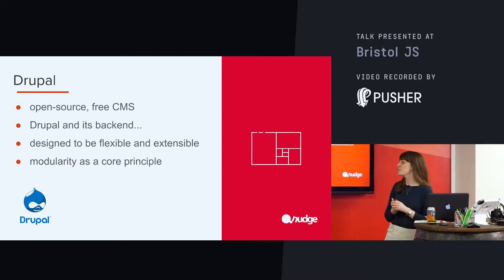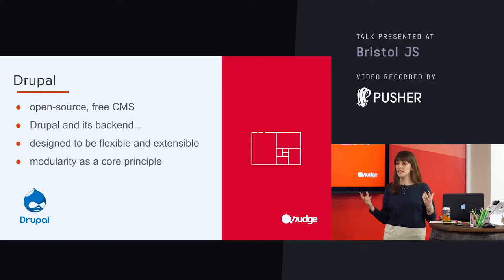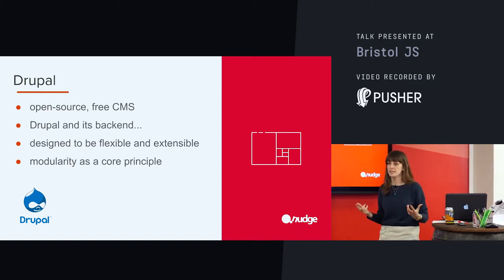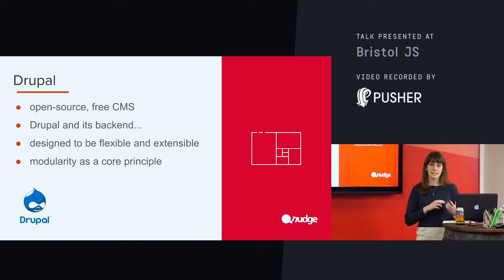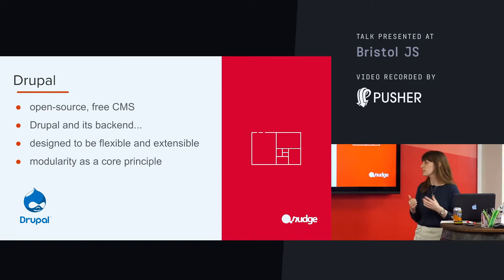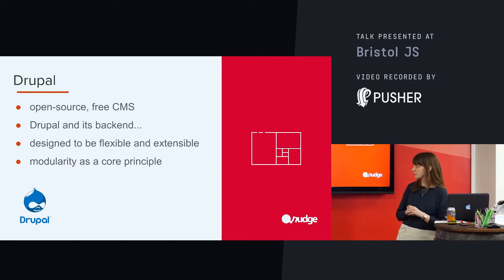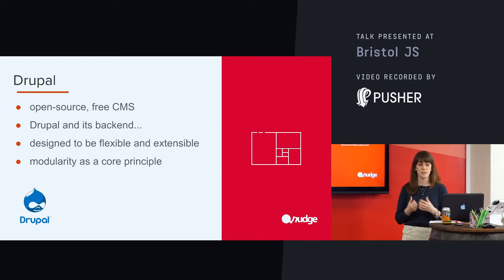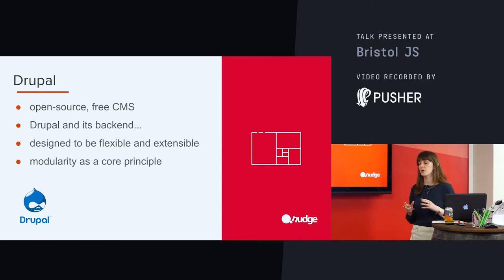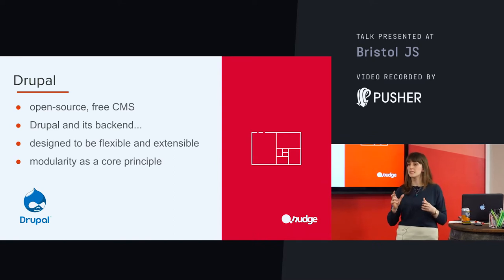So for those of you who are not so familiar with it, I am going to be talking about it. The broader context of this talk is just CMSs in general, but this project focuses on Drupal. So Drupal itself is an open source and free CMS and it's really good at structuring content for content-driven websites. And actually what you're able to do on the back end is have some quite complex data structures, and you're also able to access that information quite easily with the way it's structured.